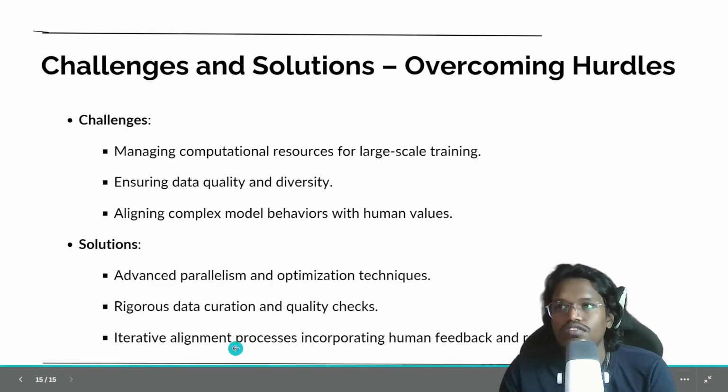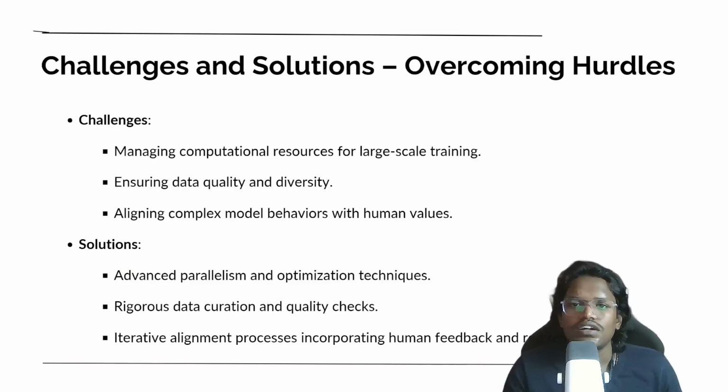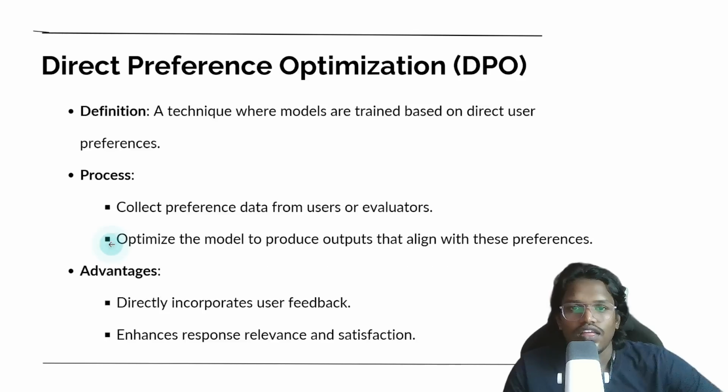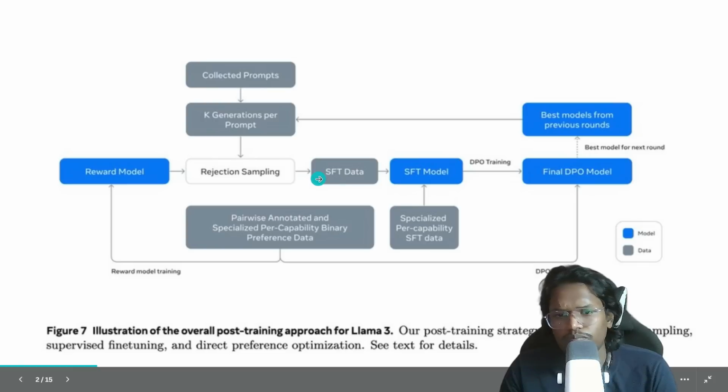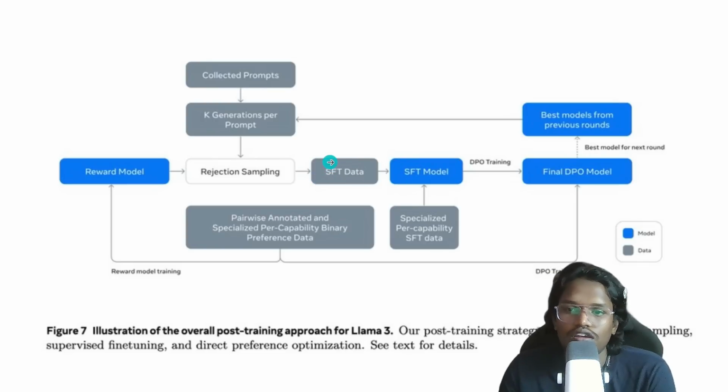Now, when you see this statement, you all now know what DPO and SFT are. Now see this architecture. This pipeline starts here basically. What happens is you'll have an instruction data. You'll train your model with that instruction data, and also you will have some other synthetic generated SFT data. So this is where the pipeline starts.